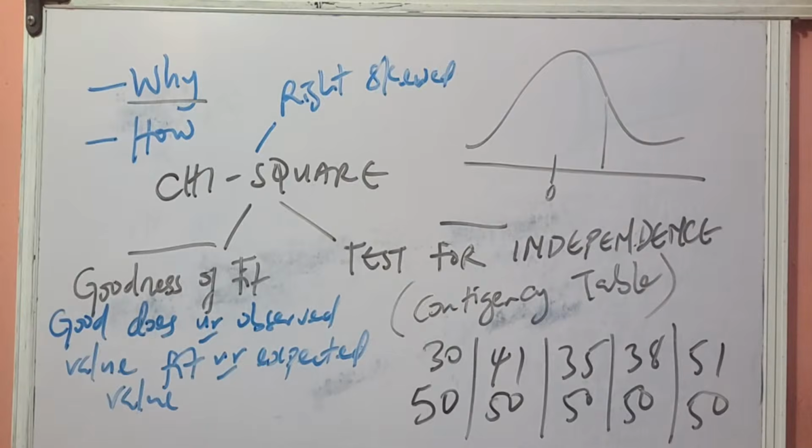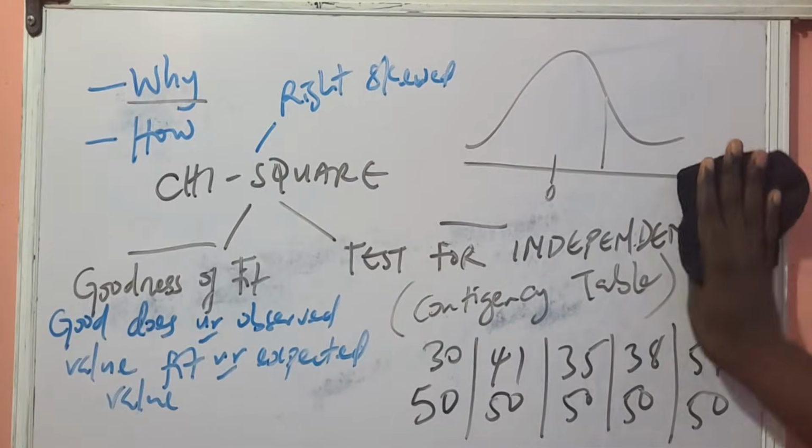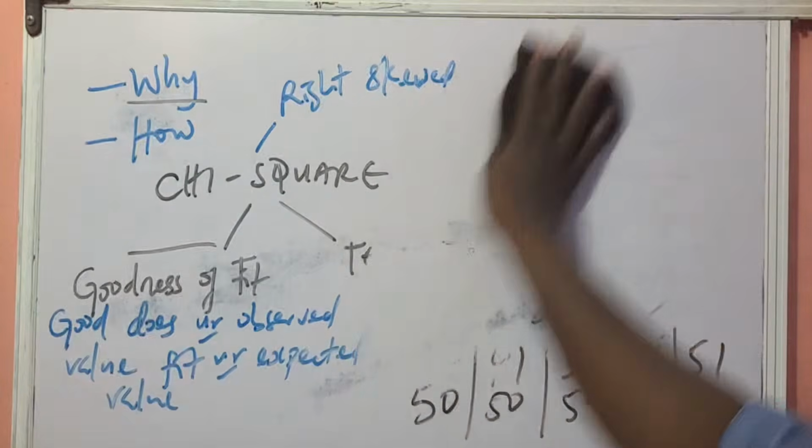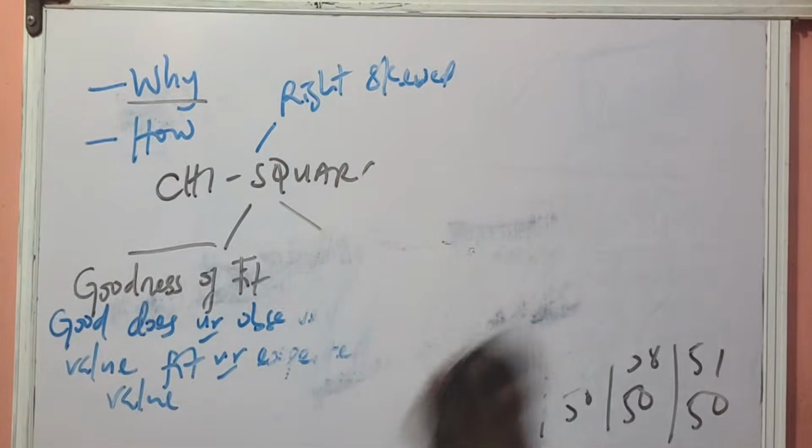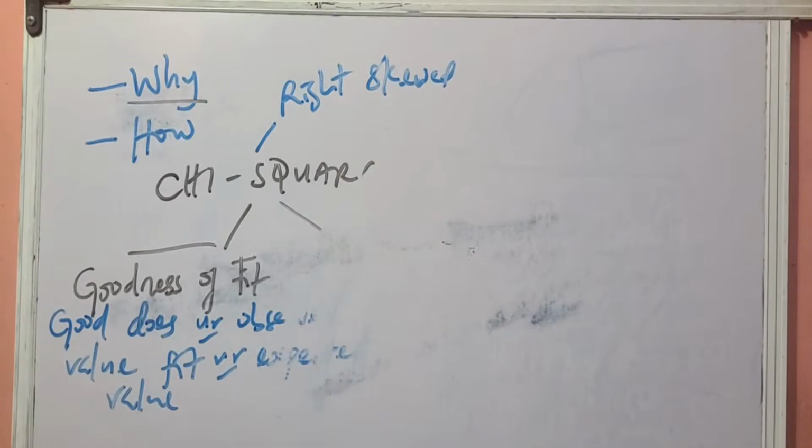Let me quickly try to draw up the skewness of a chi-square test. It's something I would love you to take note of, because of course, I told you guys already, you would not be drawing a symmetric distribution if you are solving a chi-square question. If you draw a symmetric distribution, you are already telling the examiner that you don't know what you're doing. All right, because a chi-square distribution is not symmetric, it is right skewed.